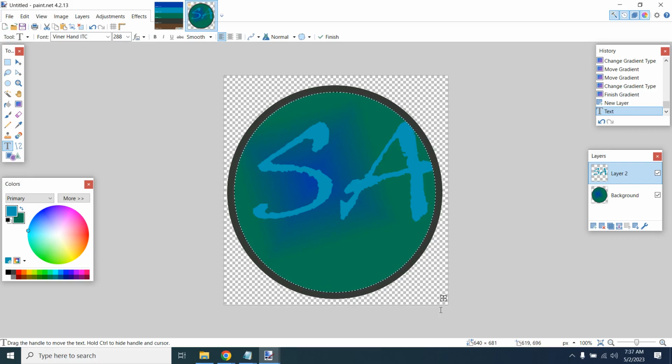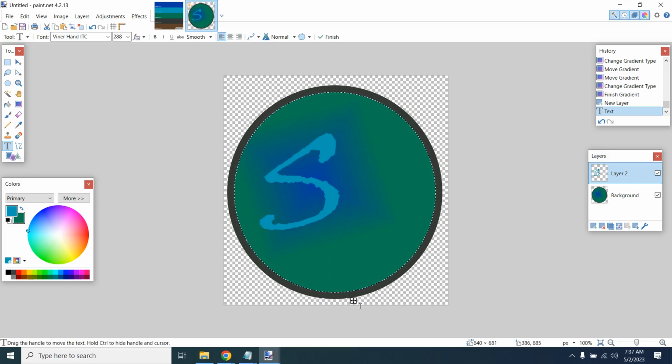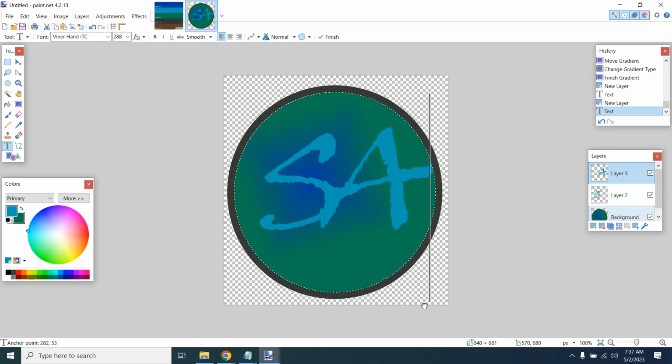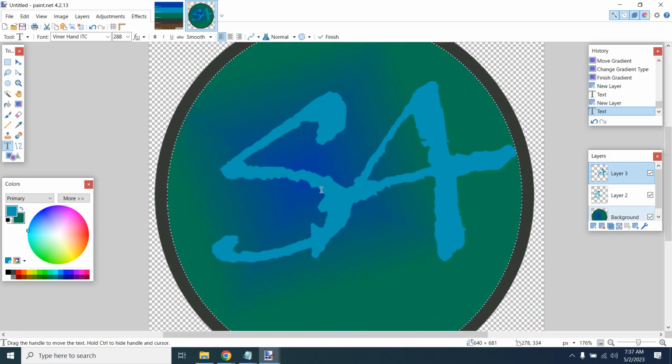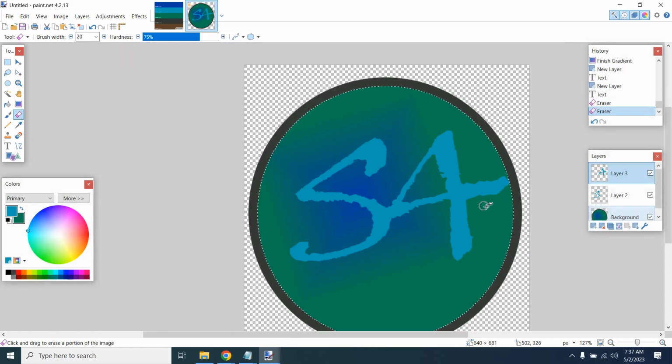Now, if I write this A, they look very separated. And I kind of want to put them together a little bit, right? So I'm going to put my S in one layer here. And then in my next layer, I'm going to put my A. And what that allows me to do is it gives me a little freedom of movement. So if I wanted to combine them together a little bit into one little block here, I can do that. And then I can come over here with this A, take an eraser tool and clean up the parts I don't want to make it look more cohesive against my S so that it's all sort of one big block, and that looks cool.